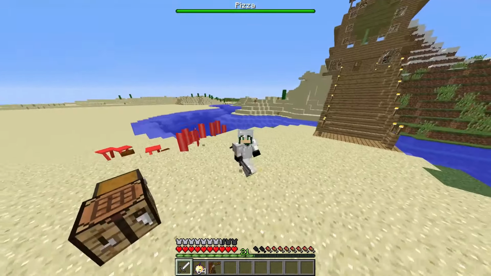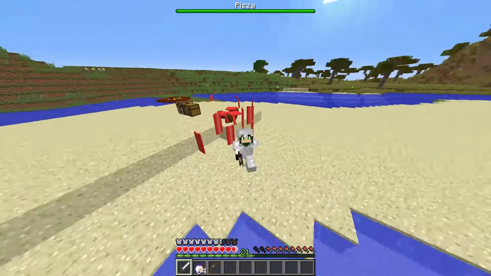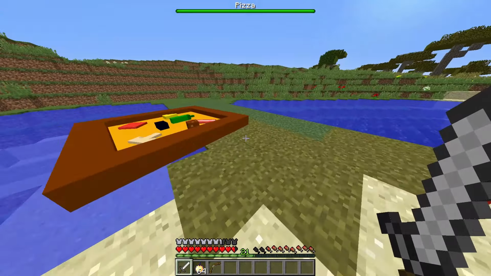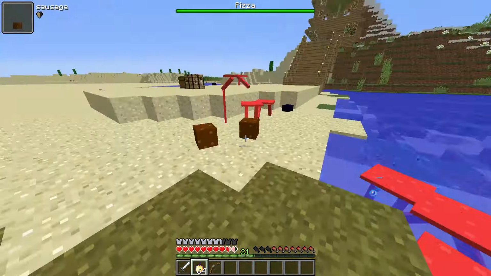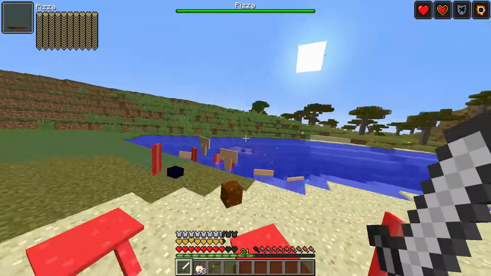Now, these are all these little minions, all these ingredients. We got pieces of pepperoni, olives, and those little sausages chasing me around. So yeah, those are the minions, and this is the main pizza boss over here. I think he does a lot of damage. I'm not sure. Oh yeah, he does. Okay, let's eat some golden apples real quick. The pizza boss may be drowning. I don't know.